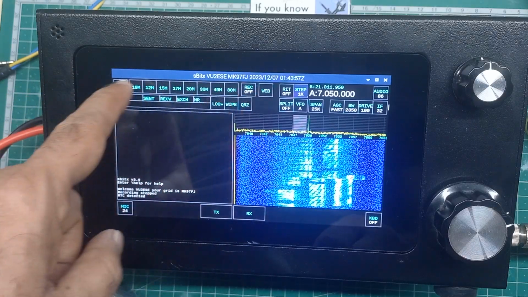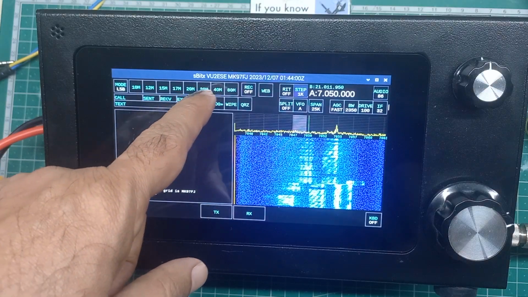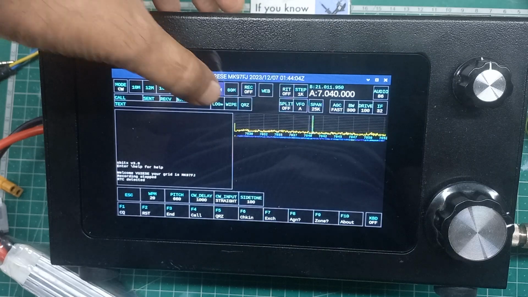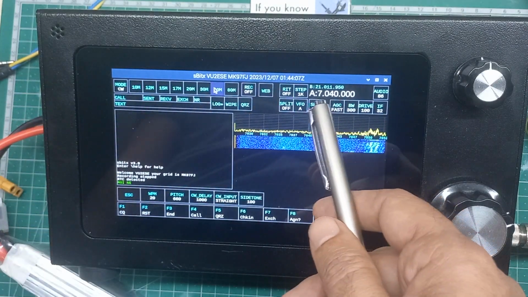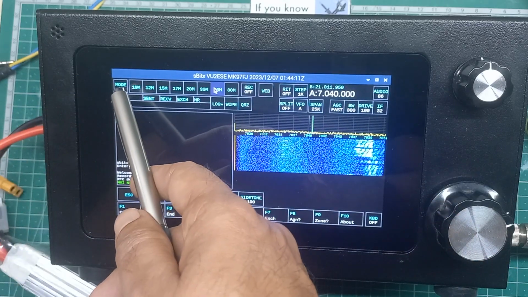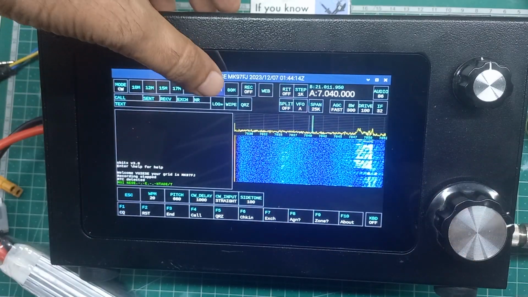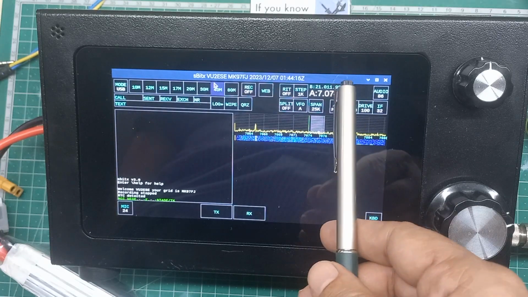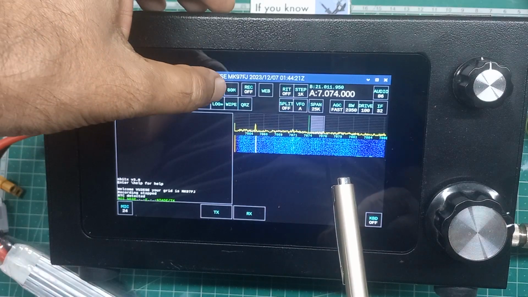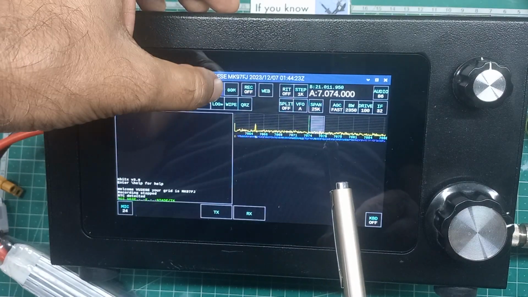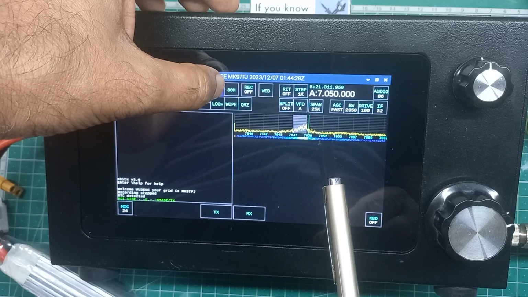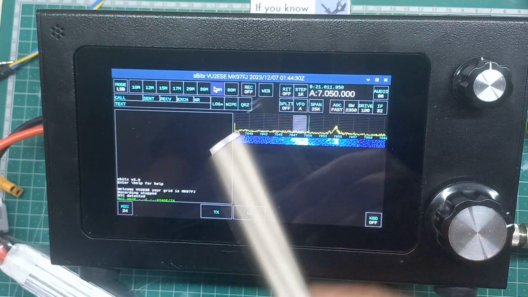And these are the band switches. And on each band, it has got four memories. So now it's on 40 meters. And if I touch this again, you will see that it has gone to 7040, which is a QRP calling frequency. And the mode is now CW here. And if I touch it again, you will see that it's now gone to 7074 and the mode is USB. So I can keep going between these four different stacks of frequencies on each band.